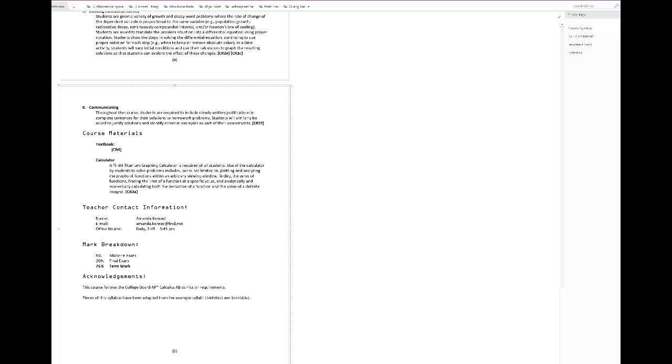The mark breakdown: 5% for the midterm exam. I'm going to set the midterm at probably the end of February, just based on how our course breaks down. It would be at the end of our first 2 units, and then our last unit would be added in after, and that's going to be set at 20%. So the midterm's kind of like giving you a taster of what your final exam will look like. It's almost like a practice exam because 2 out of the 3 units will be on it, but it's only weighted at 5%. Your final exam is weighted at 20%, so that's when things get a little bit more intense.